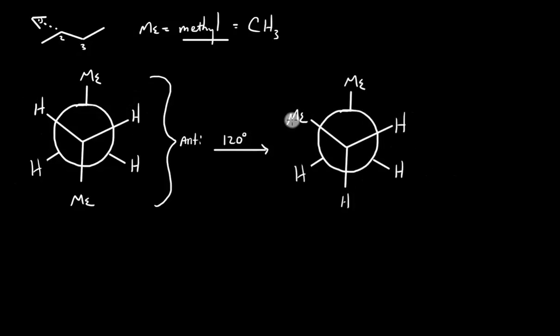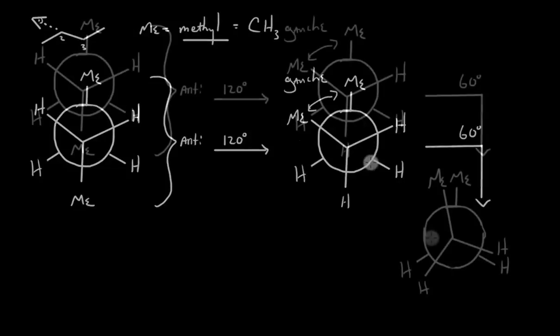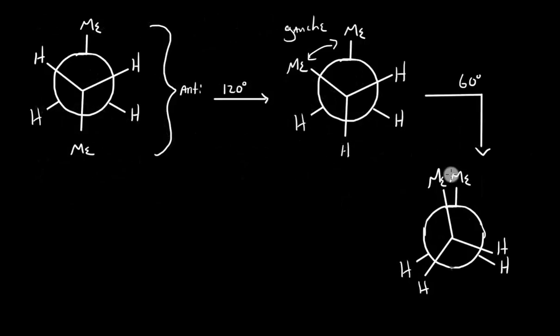Now if we did this, the orientation between this methyl and this methyl is different than it was originally. We had this anti-configuration on the left, and now we're going to have this new configuration on the right, which is the gauche position. And so now let's do one extra rotation. And just like we rotated the front from the previous example, let's rotate the front again, keeping the back steady. So we're going to rotate this methyl and this hydrogen, and we're going to rotate the entire front face by 60 degrees.